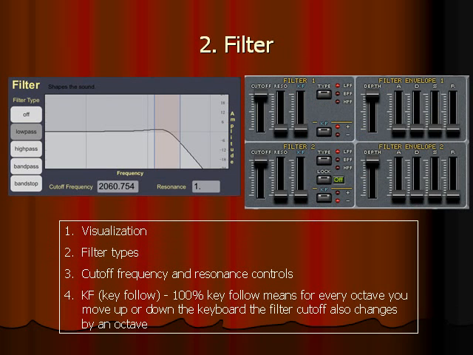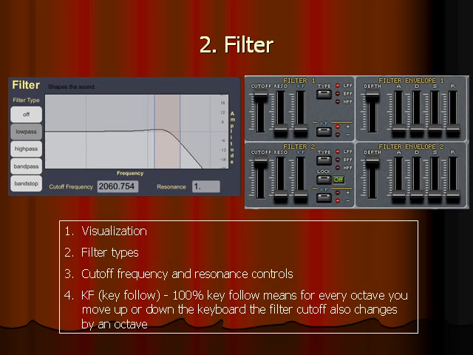The next thing I'm going to compare are the filters. In Loudon's filter, there's a very nice graph that shows you what you're doing to your wave. As for the filter types, both of them have low pass, high pass, and band pass, but SUPERWAVE P8 is lacking Loudon's band stop filter, which is also called a notch filter.